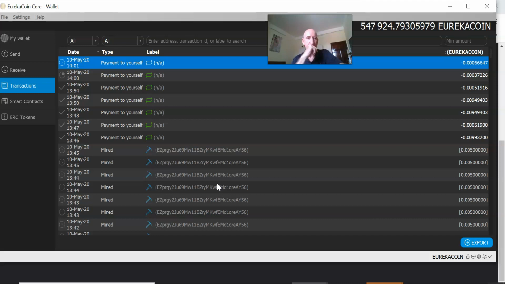I sent all of my coins out at one point and then sent them back so I'd have one address, thinking that now when it's mining, every time it goes into my own address, so I don't have to worry about it. But I was completely wrong. Because you're mining, you still have inputs that are created all the time.